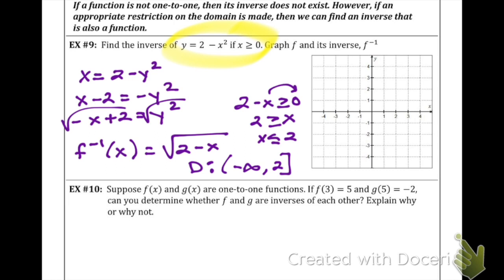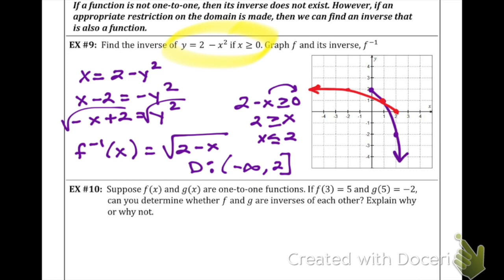All right, so let's graph both of these. So we're graphing our first function, which is just a regular quadratic, shifted up 2, flipped upside down, but we only want to do the positives. When I plug in 2, we get 4. 2 minus 4 is negative 2. So we have this graph right here. Graphing the inverse: at (0, 2) becomes (2, 0). (1, 1) stays (1, 1). (2, negative 2) becomes (negative 2, positive 2). So we have this happening for our function like that.